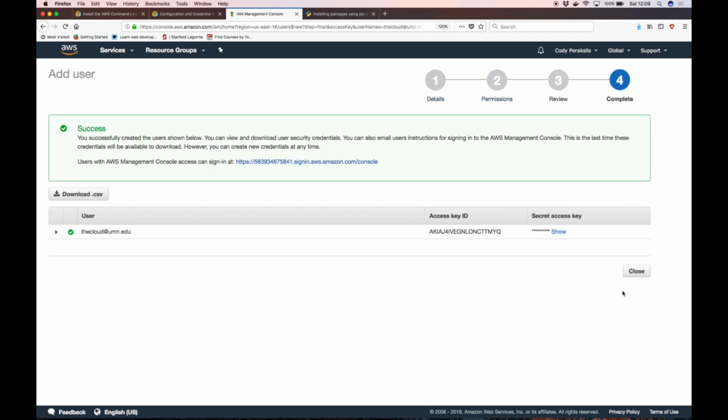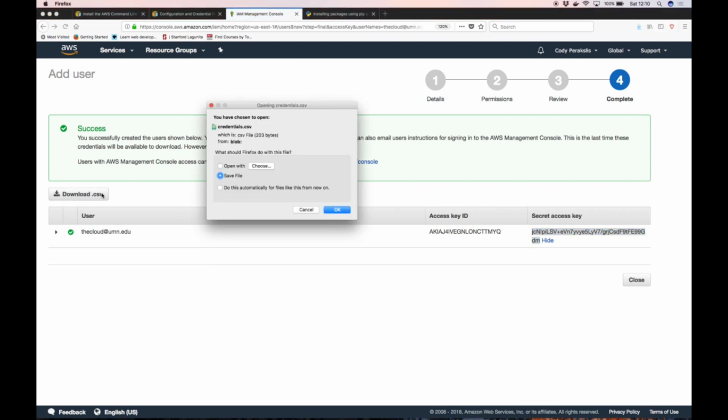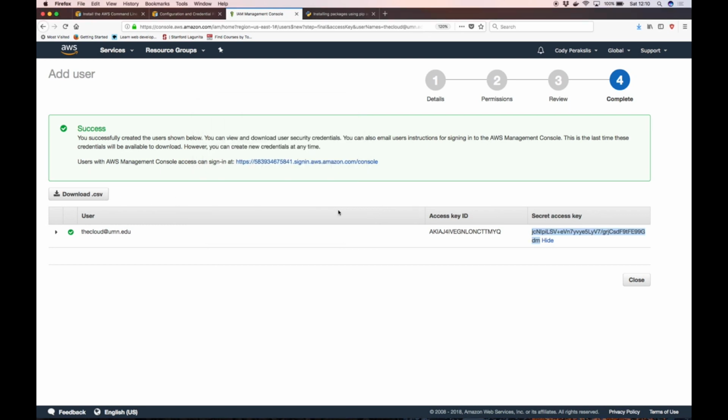Alright, so this is very important. What they give you is an access key ID and a secret access key right here. You'll need to put these in order to actually set up your accounts to work on your local machine. Right now, we're going to just download the CSV file so we can keep it. Because once you create your account and you leave the screen, it will never again show you the access key or the secret ID. But it lets you save it. So we're going to save this.